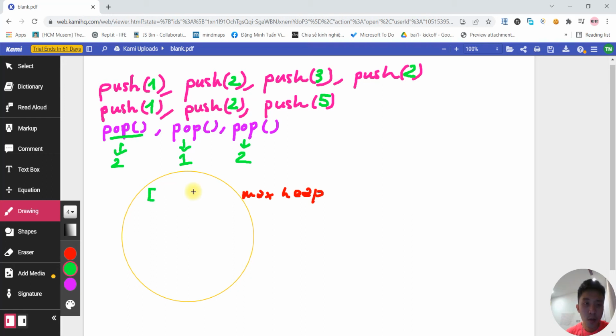For example, on the first step it would be 1, the number itself, and the frequency is 1.